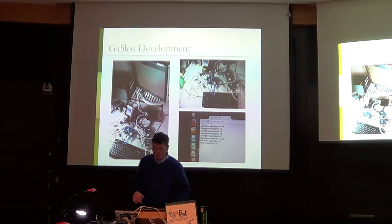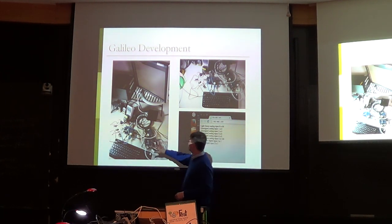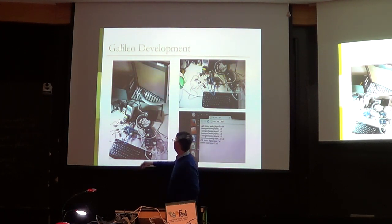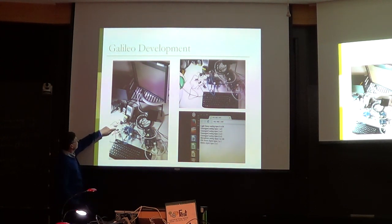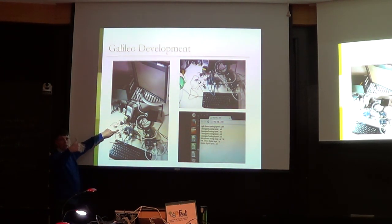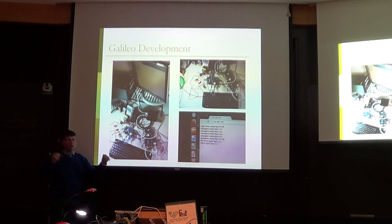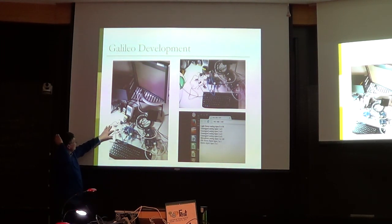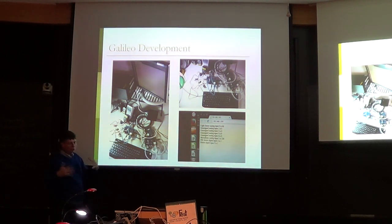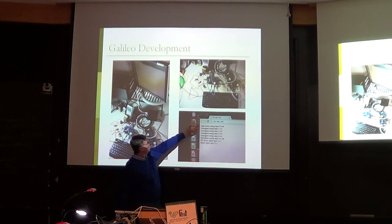So here's what I'll show as we get back to the demonstration at hand. Essentially, we've got the three Galileo boards with the SD cards, booted up. We rigged up a bunch of sensors here. It's a little hard to see, but there's a push button sensor, so when you push it, it toggles a switch. There's a light sensor, which shows the intensity of the light. There's a microphone that shows the intensity of the sound. And of course, you can let your imagination run with the kinds of things that you might do. I hope you can see it.